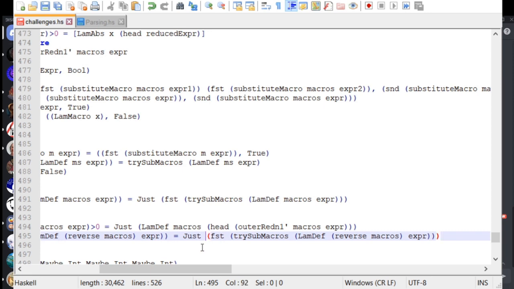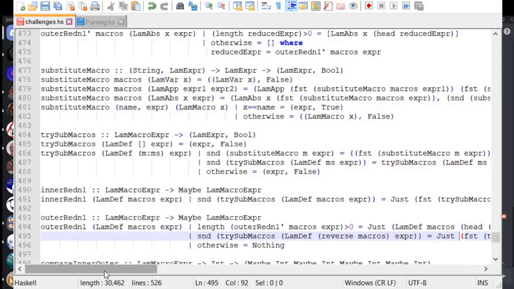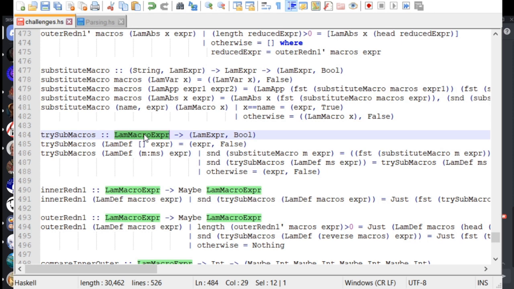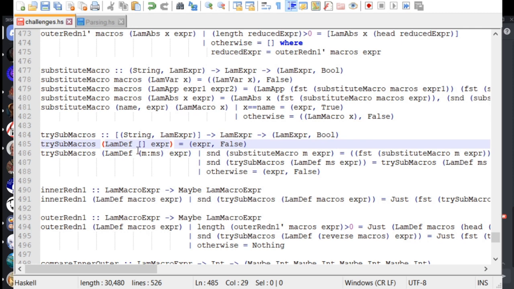we need to construct it. In that case as well, instead of here, what we could take is a list of things to lamb expressions, and also a lamb expression, and then we don't need this construction either.